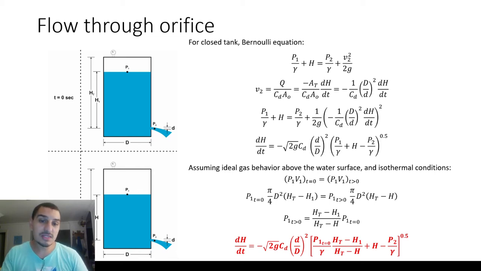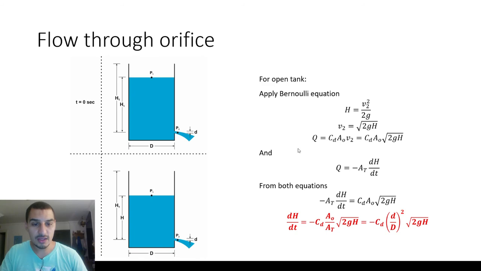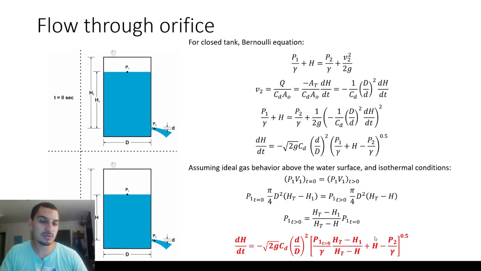Of course, this is a general form, and the previous case is a special case. So in case you want to get the special case from the general form, you just put P1 equals P2, so these terms would cancel out, and then we will end up with H to the power half, which is going to go here, and you will end up with the same shape of this equation. So it's going to be the same thing if P1 over gamma equals P2 over gamma.